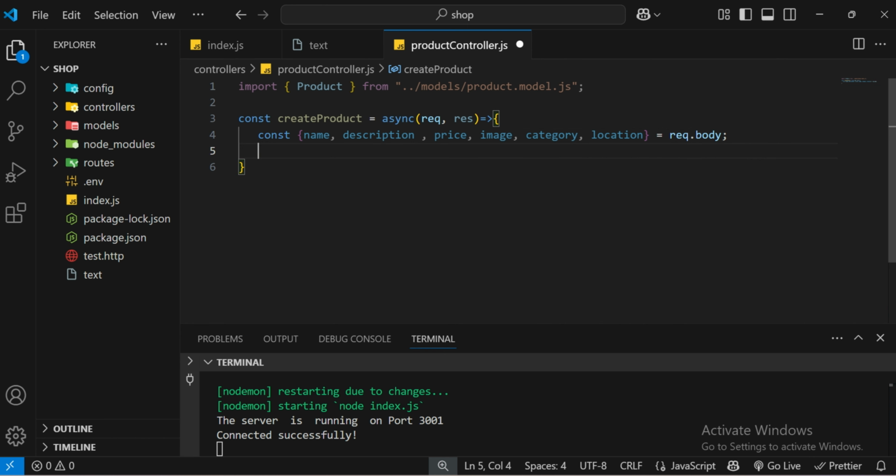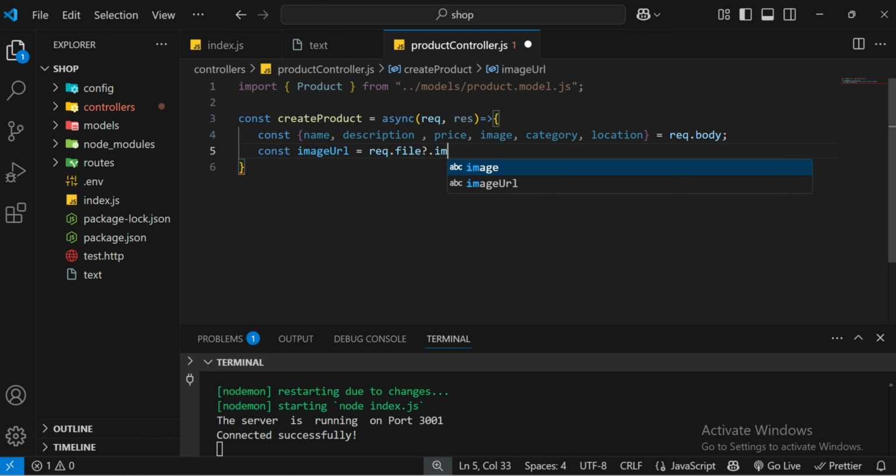Okay, one thing I will show you, because the image will be handled using Multer. But I don't think it is a good idea to put an image here. So we need to create another variable called imageUrl. imageUrl will come from req.file, something like this.